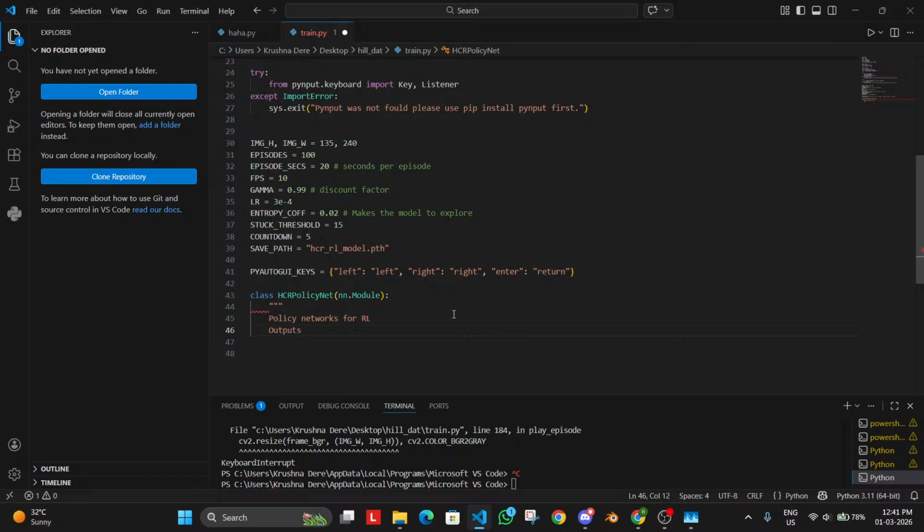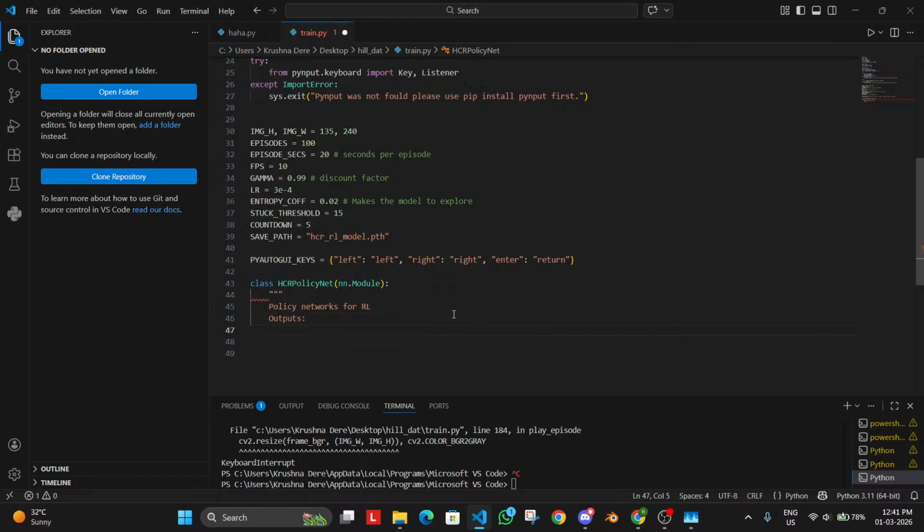Output, let's say steering, three-way categorical. It will be three outputs: nothing, left or right, and enter will be binary, which will be like press enter to restart or not.